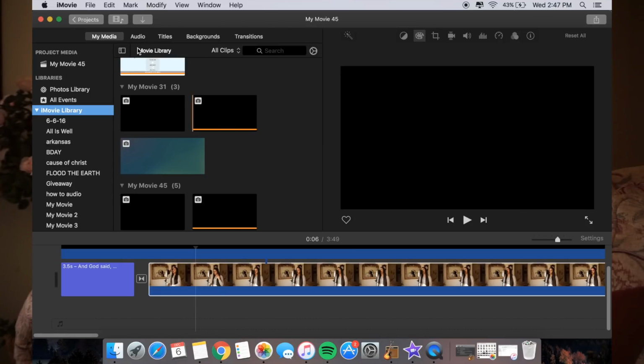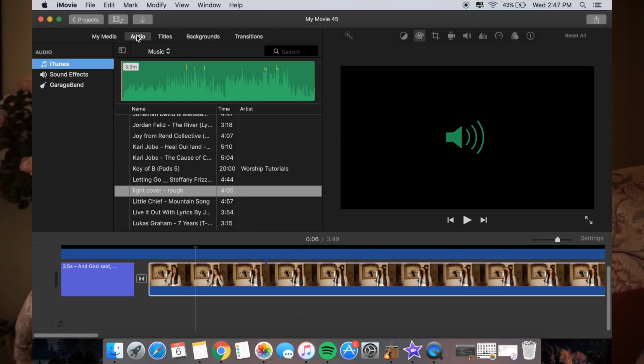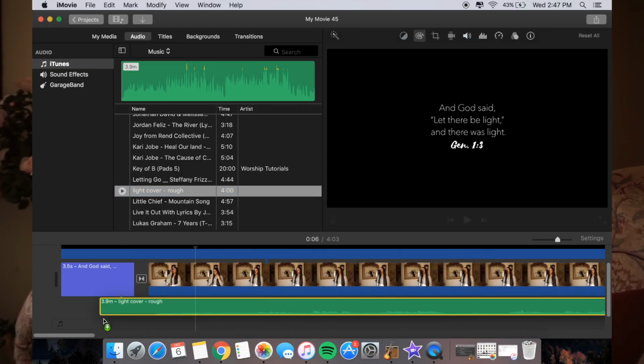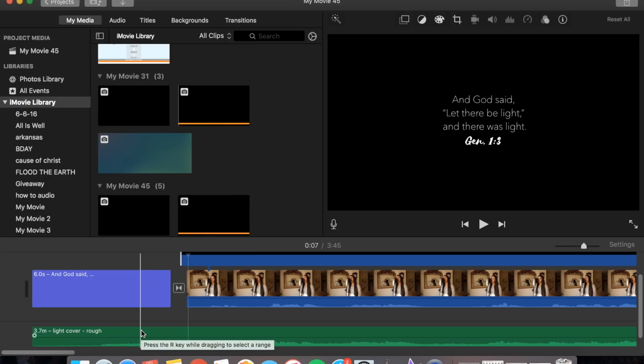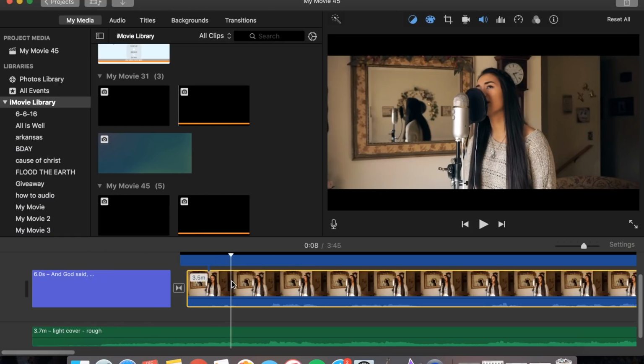Right over here to audio, we're going to click that, and I'm going to take the cover audio and drag it into here. So this is the cover that I have just made. I shortened the title, that way it's just easier. I'm going to click it, hold down, and drag over here into the very bottom. So first, this is the verse screen, and then this is the video.